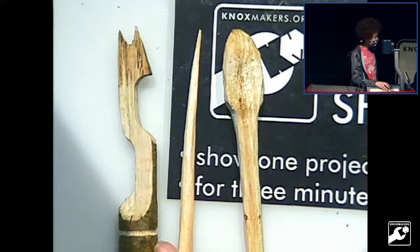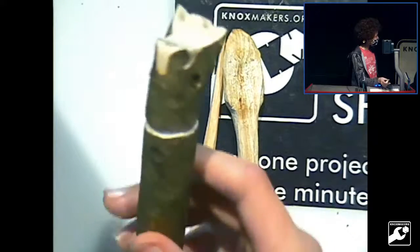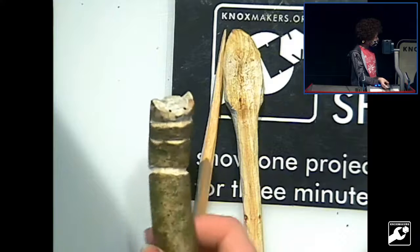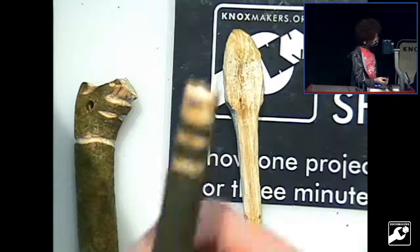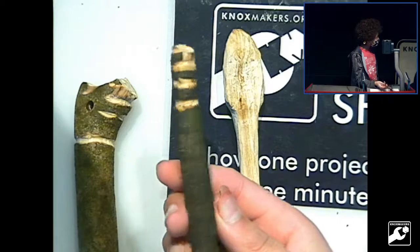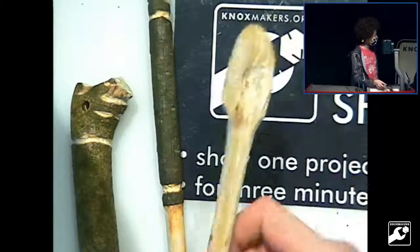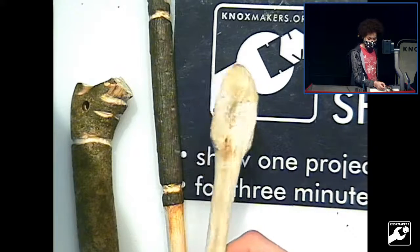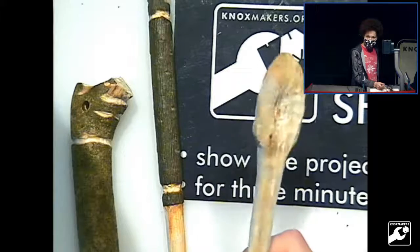It may not look like much, but I'll have to put an owl on this. Excellent. I tried to put an owl on this one, but it looks like a little sleeping bear. And the spoon has no decorations yet. It's just a spoon. It's not even a full spoon. But that's just about all I did. Wanted to show you all.